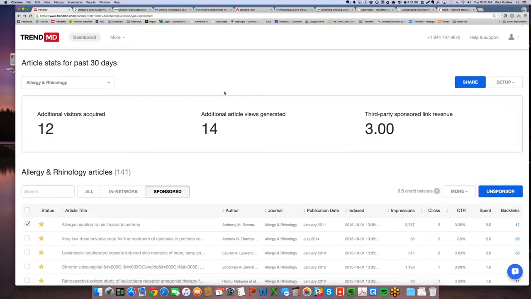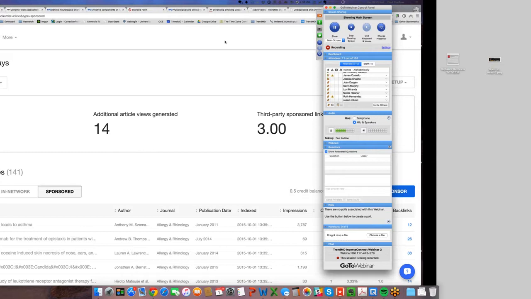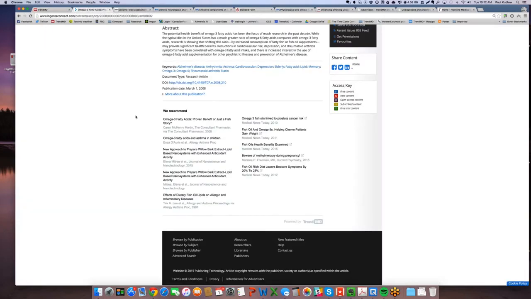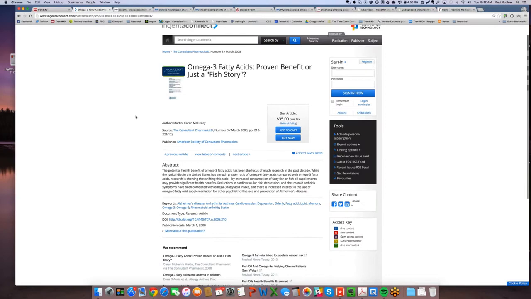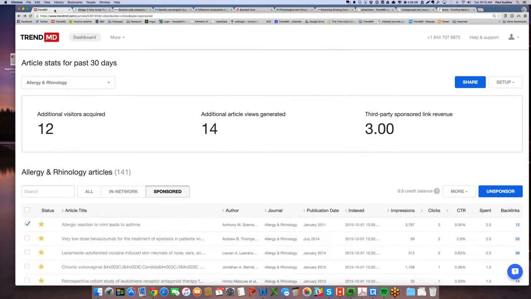So the other thing that I'll briefly mention is that TrendMD is not just based on clicks. What we do is that after we send a visitor to a site, so let's say we send a visitor to your journal content, we're measuring things like what happens after they click. So things like bounce rates, the time that the individual has spent on the page, whether or not they viewed multiple pages, and also the percent retention of those visitors. So whether or not they come back after we initially refer them. We use that data as a guide as to where the recommendations go, which is very important.